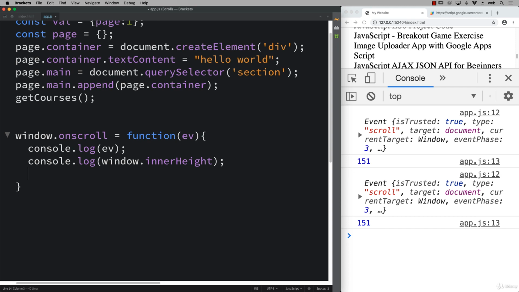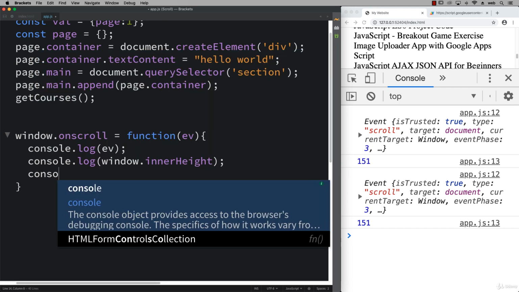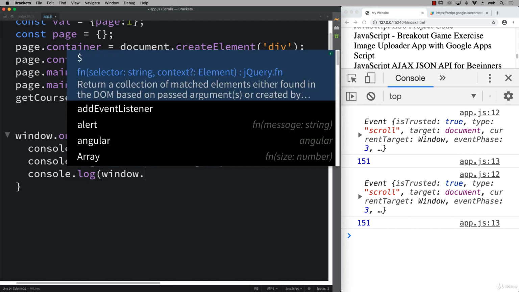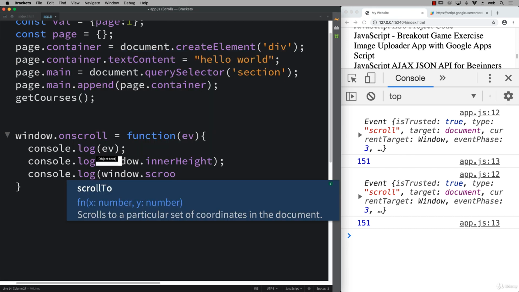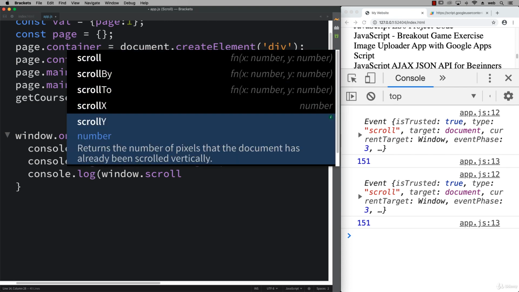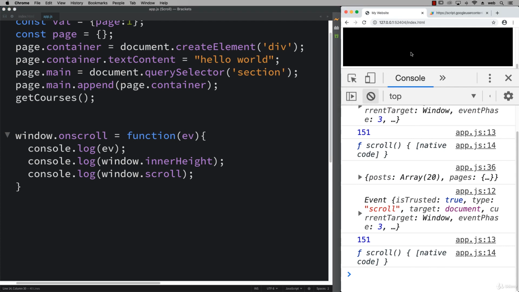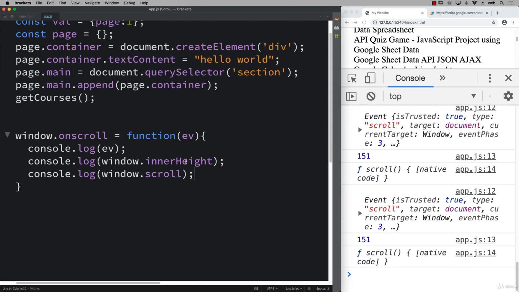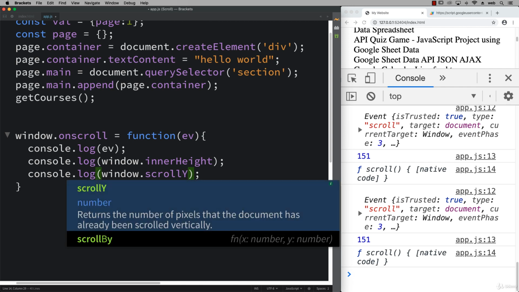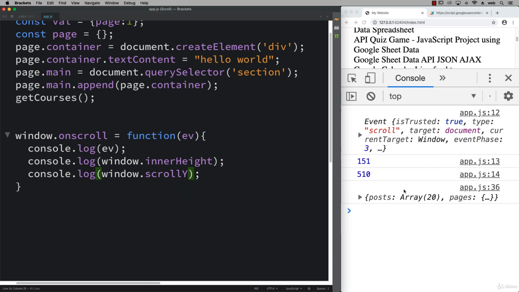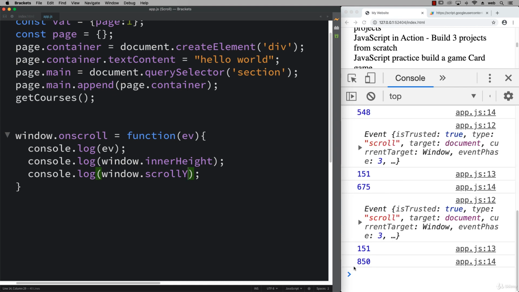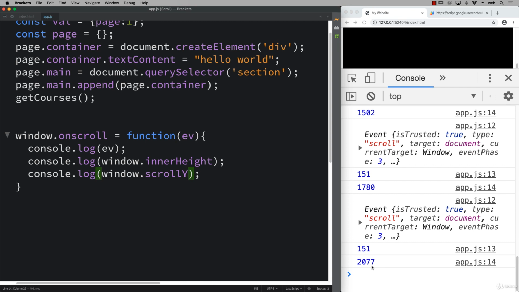We also want to compare that to the scroll position. That's another value that's sitting within the window object, and that's going to be determined by where the scrollY value is going to be sitting. The scrollY value is the number of pixels that the document has already been scrolled vertically. So this gives us an indication of how far we are scrolled already vertically. Let's load that, and we'll clear and load it again. We need to specify whether it's scrollY or scrollX. And we can see now we're at 510. When I scroll down, it's 850, 2077.